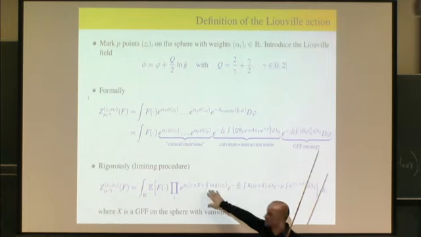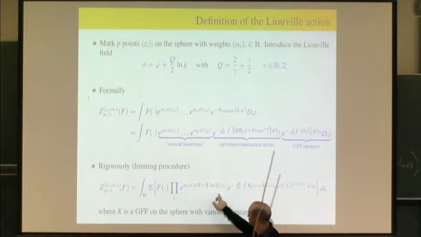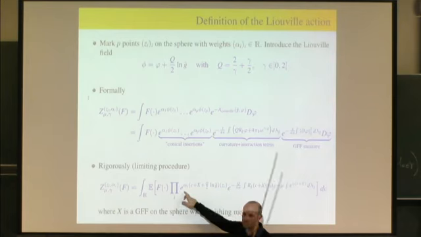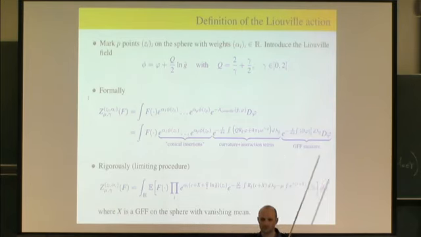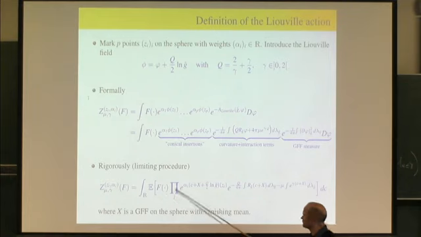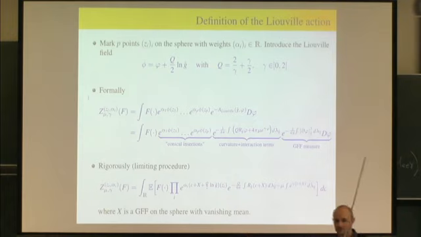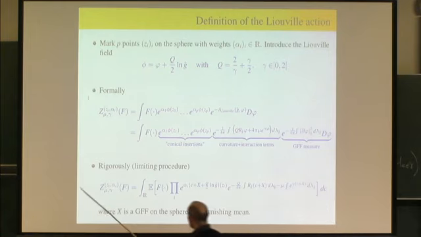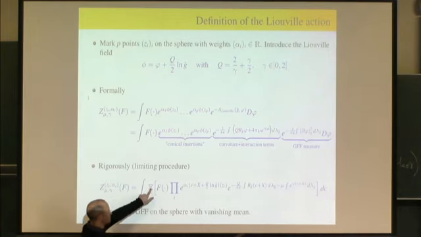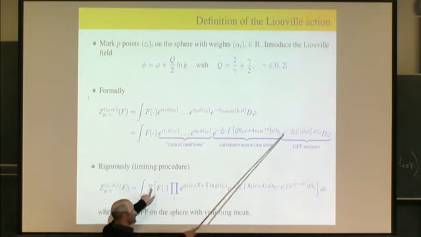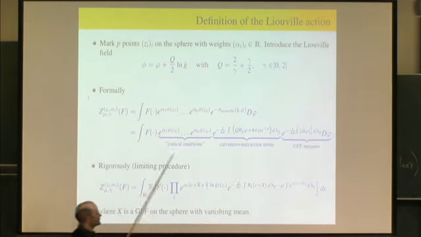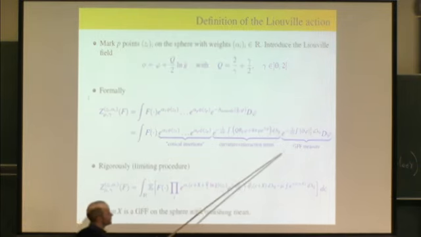So this expression here at this point is not quite rigorous because you cannot evaluate the GFF at some point. But it is easy to give some rigorous definition to this term by playing with the Cameron-Martin transform. This is just the exponential of a Gaussian, so you will shift. This is not really a problem. So the exponential with respect to the Gaussian free field corresponds to this term here, but there is some additional subtlety.